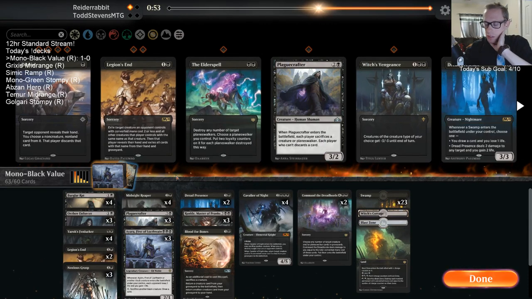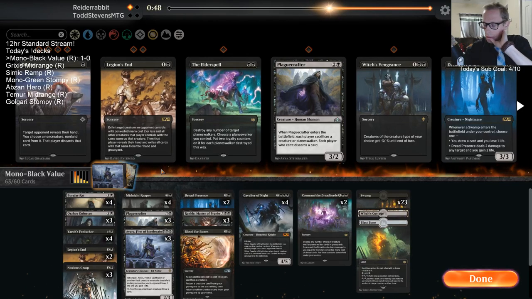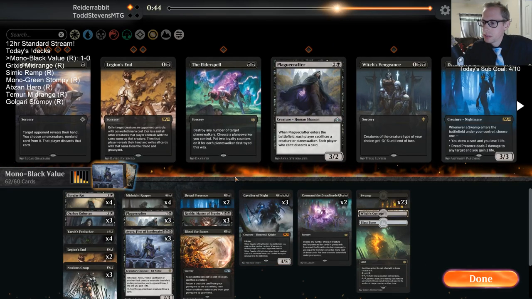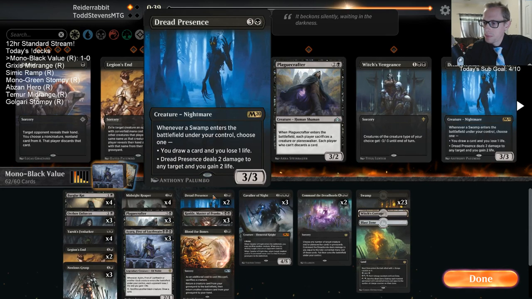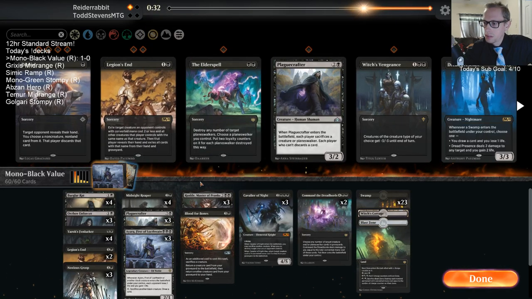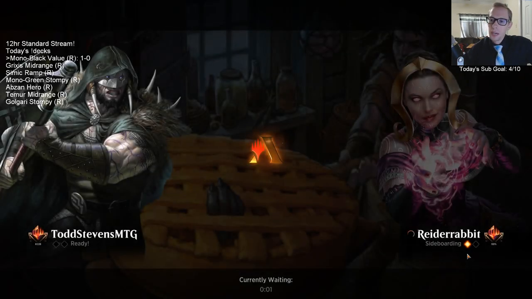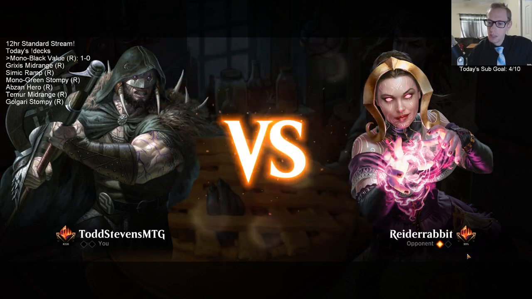I think I want to Command the Dreadhorde still. Not sure what I want to cut here. I do just play three Cavaliers. Maybe it is just Dread Presence. Dread Presence doesn't match up against Reed's creatures. All right, let's try this. The 3-3 body and the 2 damage don't really line up too well in this matchup here.